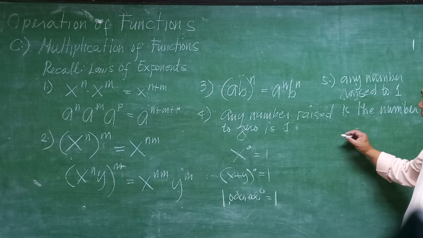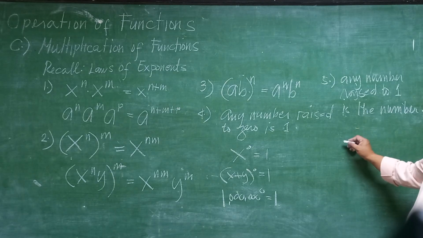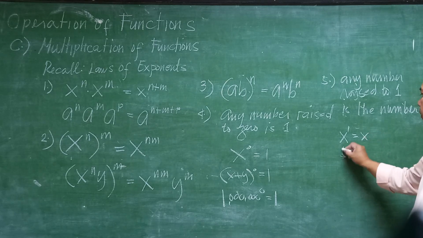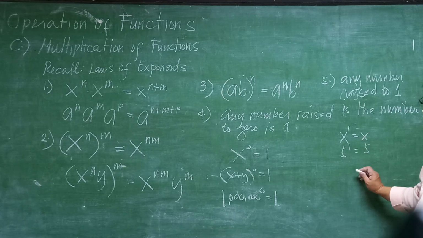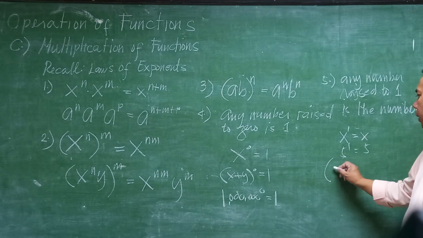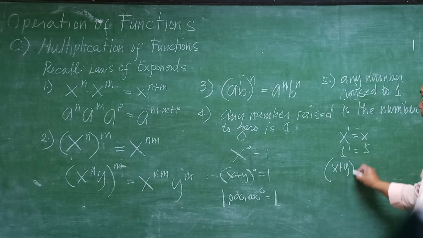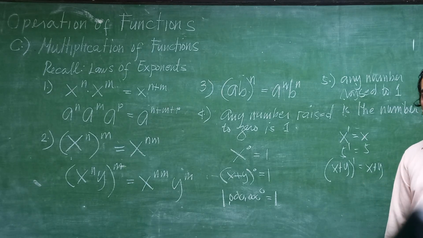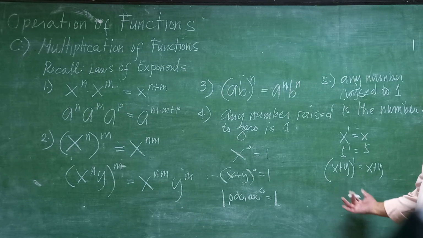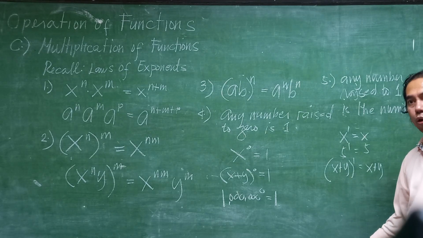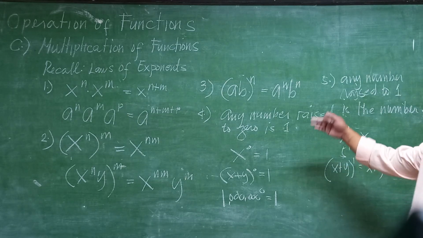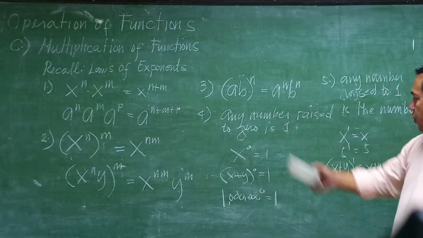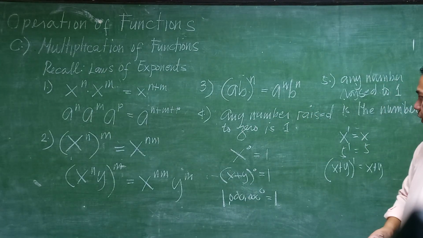How is that? We have in here an example. X raised to 1 is x. Fine. Shall we say, we have in here the quantity x plus y raised to 1, which is the same as x plus y. And so that is the idea. So we have a lot of laws of exponent, but in here we will use first this one before we look into the other laws of exponent.